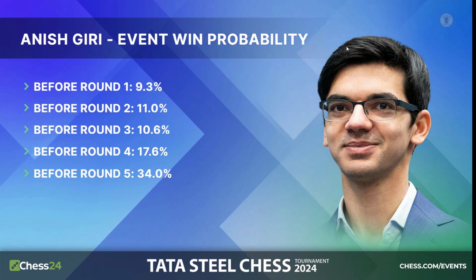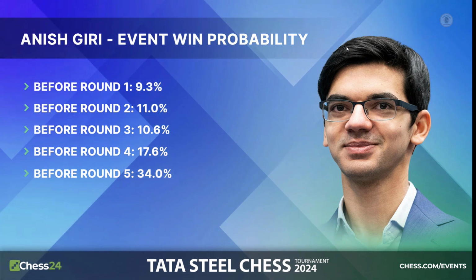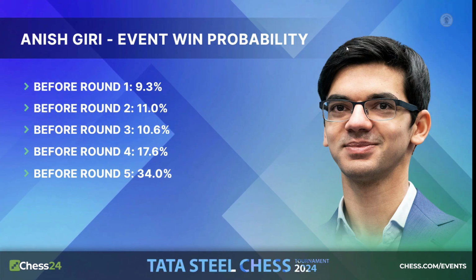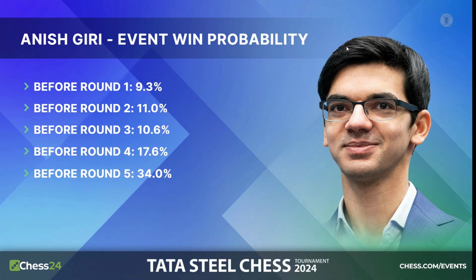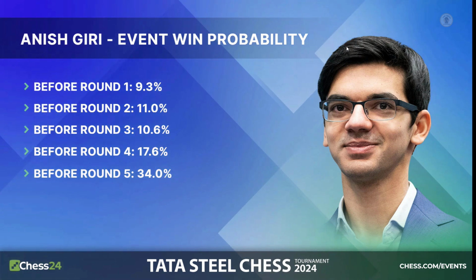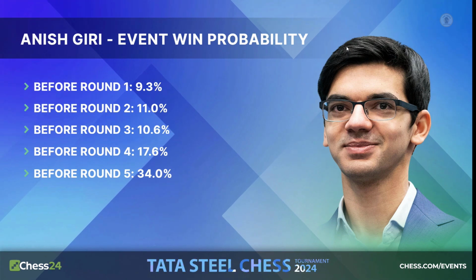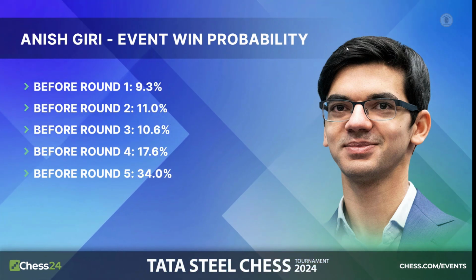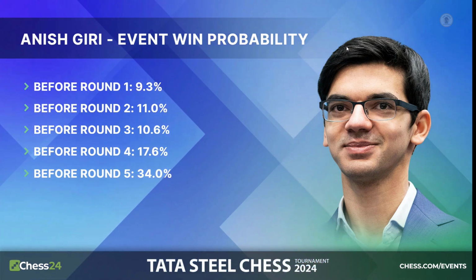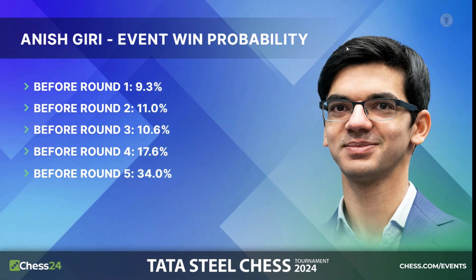Now, he started the event with a 9.3% chance of winning, but it wasn't always that way, because suddenly in round 2 it's gone up after his draw to Vidit, and by the end, look at that, just before this round, 34% chance of winning the event. Robert, what do we make of that?